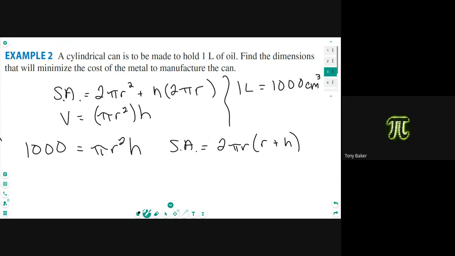On that one, 2 pi r squared plus. Oh, the second part? So this is the two ends. So pi r squared is at the bottom, pi r squared is at the top. That's why I have two of those. This one here is the height times the circumference, which is 2 pi r. The circumference is just 2 pi r for a circle, or pi d. We'll factor it out in the next piece.